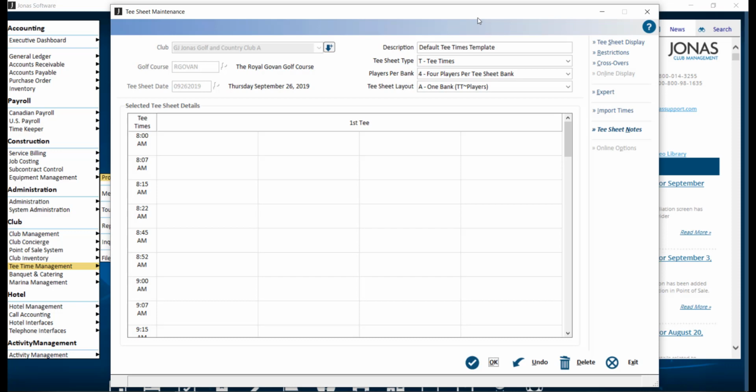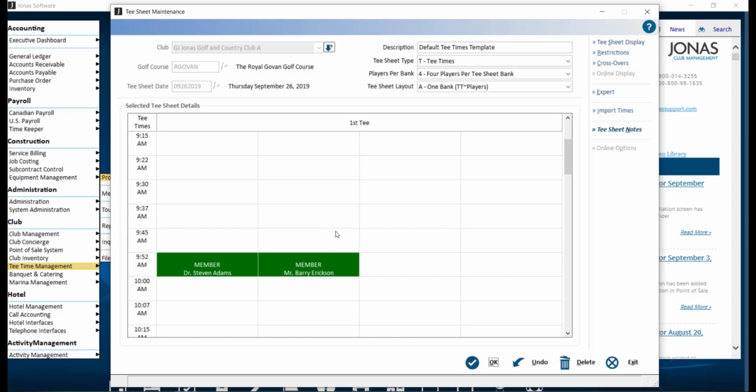In this screen, you can make adjustments for this specific T-sheet on this specific date as required. The fields on the screen will be pre-populated with those that were specified in the T-sheet template. Note that mine is background color and text color for the column. Settings for any pre-booked tee times cannot be adjusted.